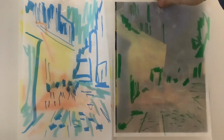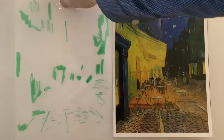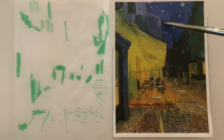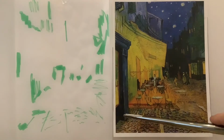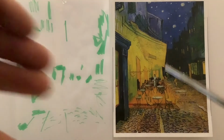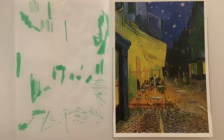Again, he uses green, and he does two values of green. So when you look at it, we'll get rid of those for now. Then you start looking at the green. And when you really look close at it, you'll notice there's a little bit of green right there and a little bit of green right there on the edges of these spaces. And then he's also got it tucked away in these areas. A little bit of green here, a little bit of green there, and right inside there. And then the painting just opens up again as this huge filter. It's just gorgeous.